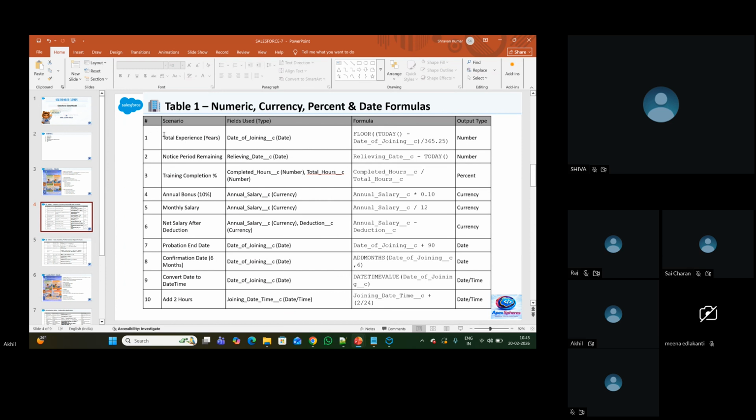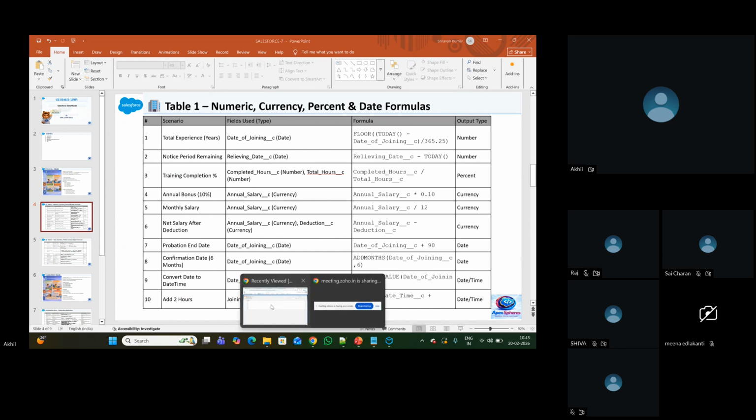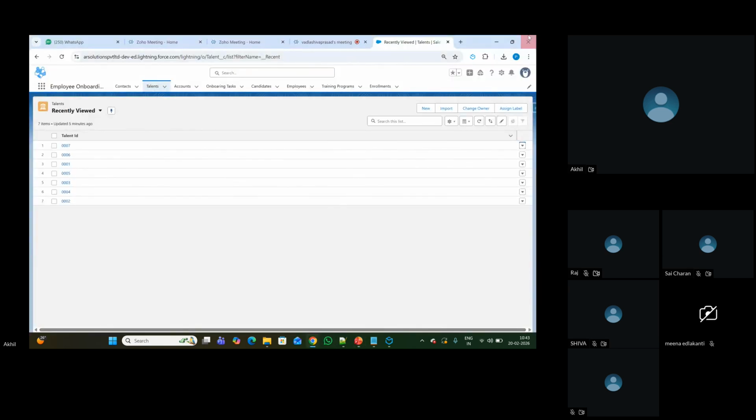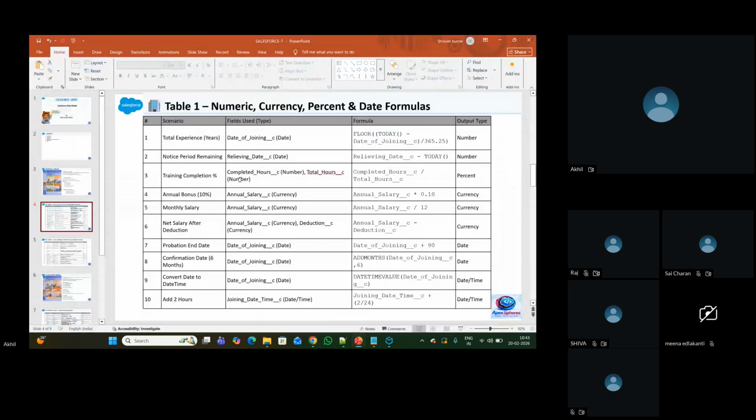Now my scenario is I want to calculate the total experience of the employee in our onboarding application. We have employees, right? We have talents, right? I want to calculate the total experience of the candidate, so I'll use this scenario.